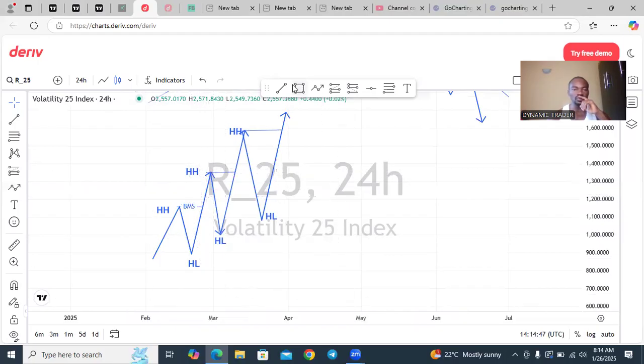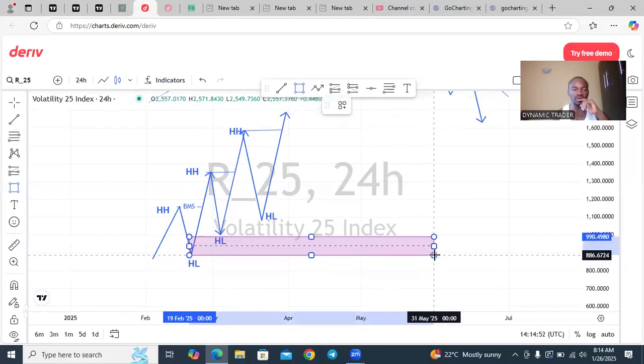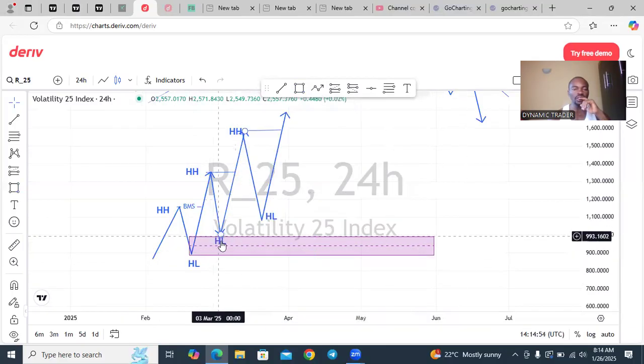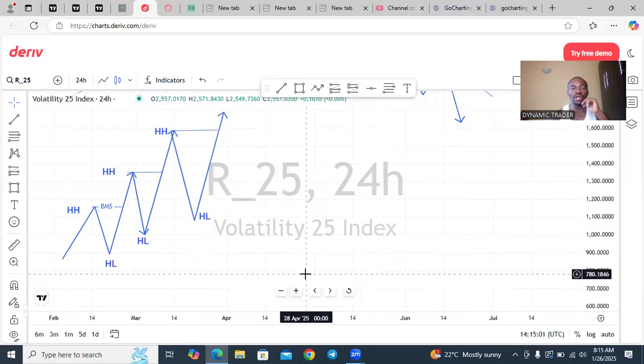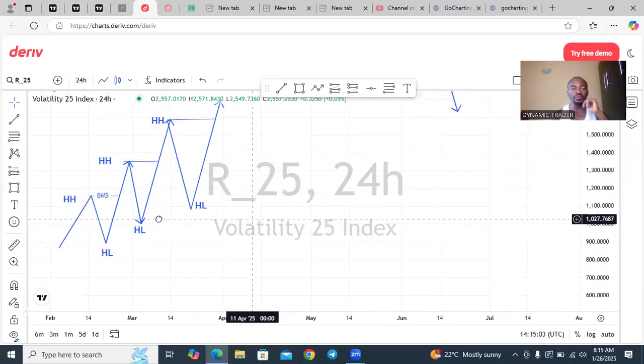So I don't want to digress. So you're supposed to mark out this other block, all right, then expect the market to return, then you buy. But that's not what we're doing. We're talking about trend line today and how to trade trend line correctly.